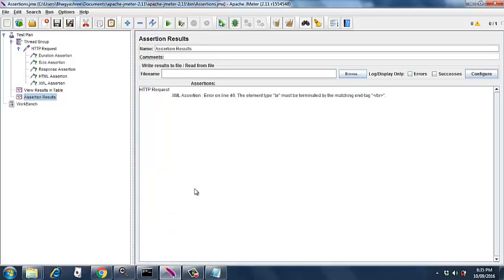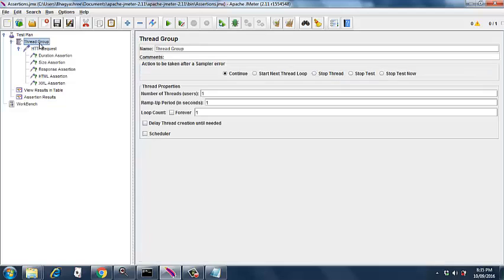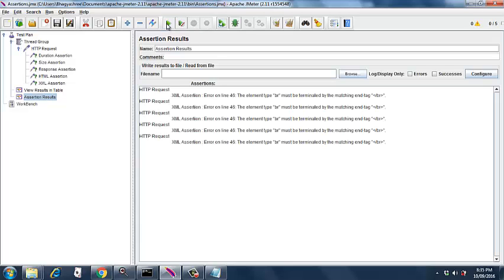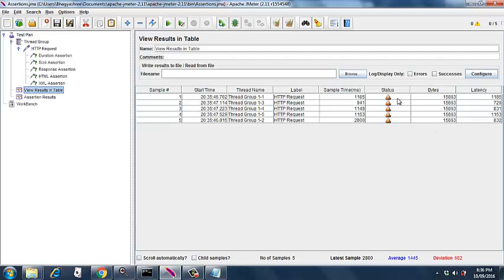So once everything runs fine, we can just increase the number of users. So let's make the threads as 5 and run our test once again. Okay, so the same error is happening every time, and yeah, we are all set now. So our test has passed and these are the results. Here it is showing as failure because we have a XML failure, but that can be corrected. Rest of it has passed, so we are all set. We are good to go on our assertion. So that's about it in assertions.